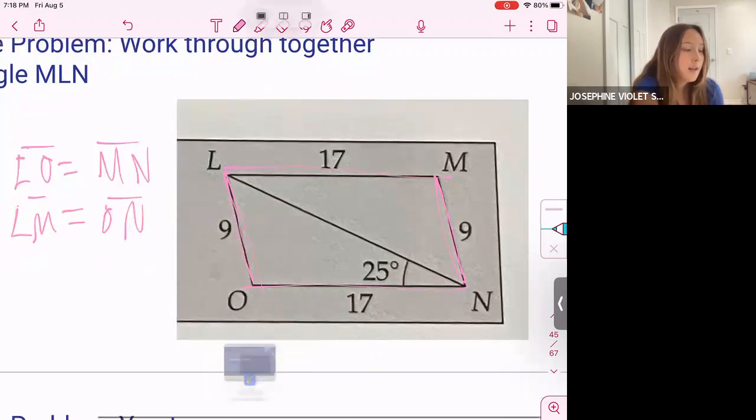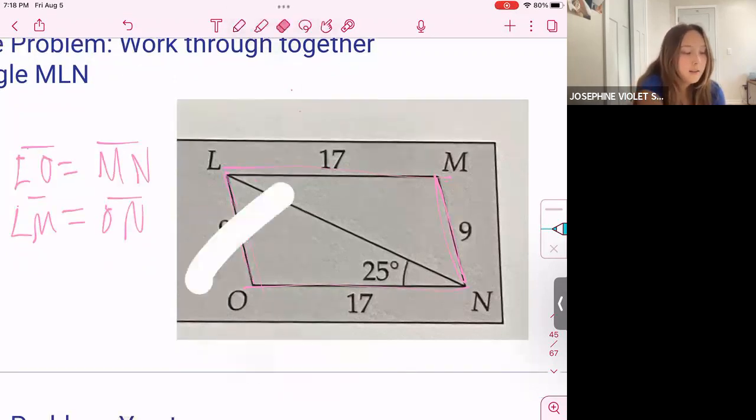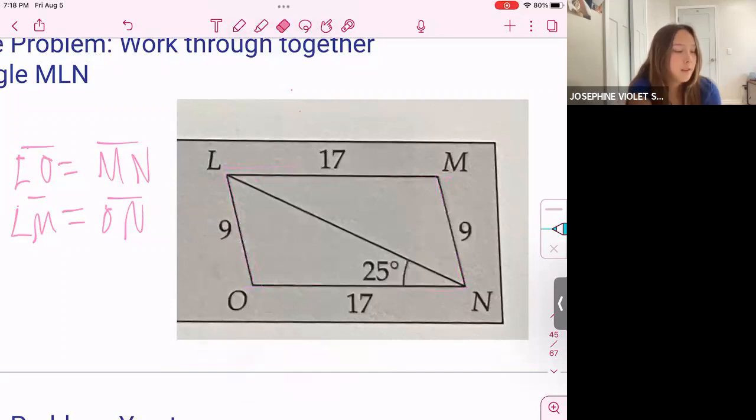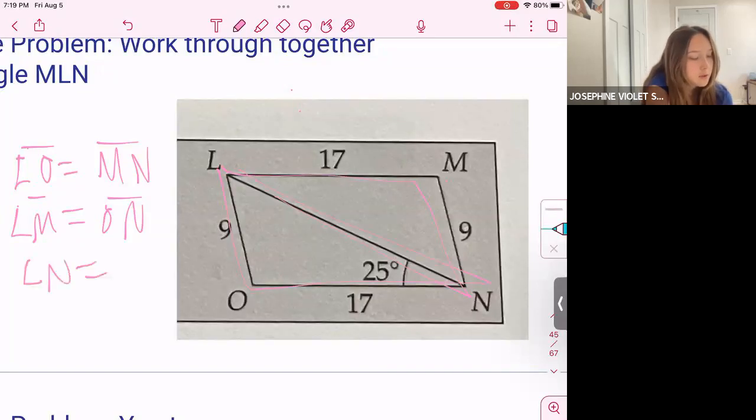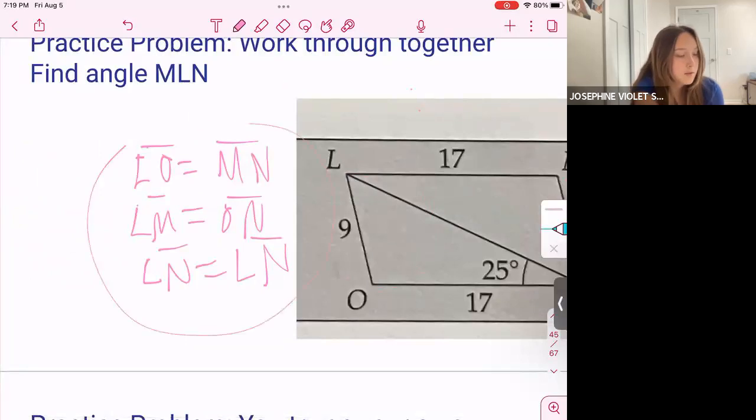Now from this, we have written out two of the three necessary lines to prove that two triangles are congruent with SSS congruence. And the thing is, we actually have the third line obviously given to us right here. This line, LN, is shared by both triangles, LMN and LON. So we know that line segment LN is equal to line segment LN. And thus we have the three building blocks for our proof.